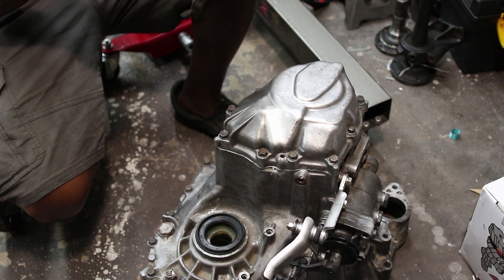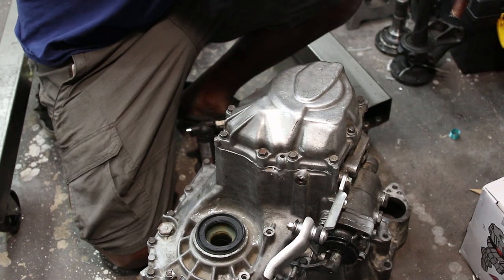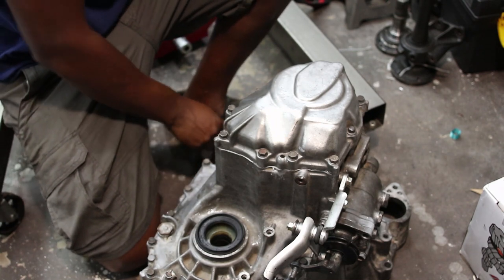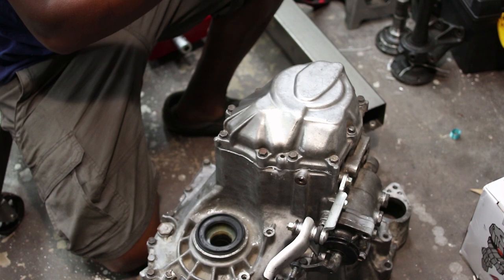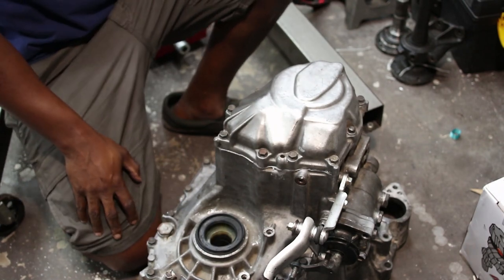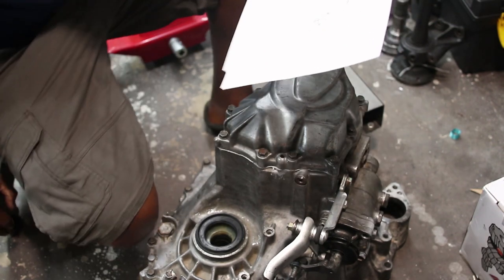You can either get the specialty Toyota parts that are called out in the instructions on how to pull this apart. You can find that online. I'll probably put a link if I remember, I might not. You can find a PDF on every step to pulling this thing apart, and it tells you everything you need. You can forego the fancy Toyota tools and use a bearing separator and a pulley puller in their place. Like I said, the instructions are pretty straightforward.